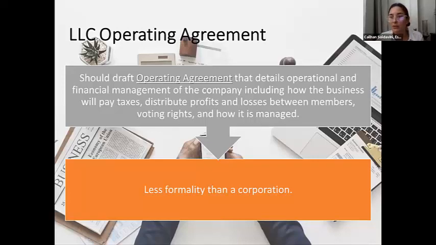I promise you, somewhere along the way, something will come up with your business and you will wish you had an operating agreement. So take the time to sit down and not just say, here's what our minds think, how it's going to work, but hypothetically assume something's going to go wrong with the business and you're going to have to prove to a judge exactly what your role is in it and what you are entitled to out of the business.